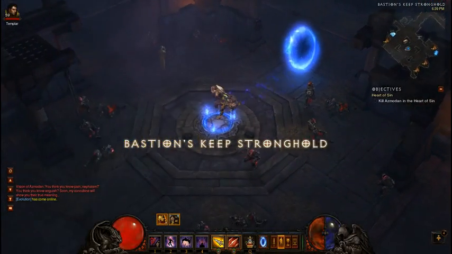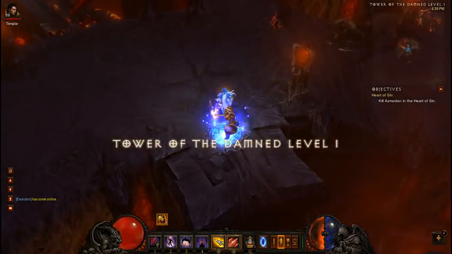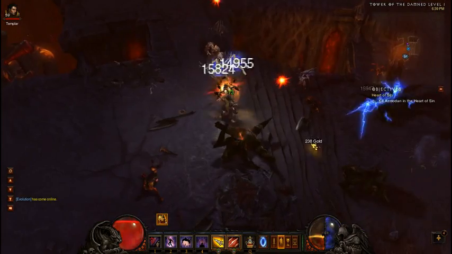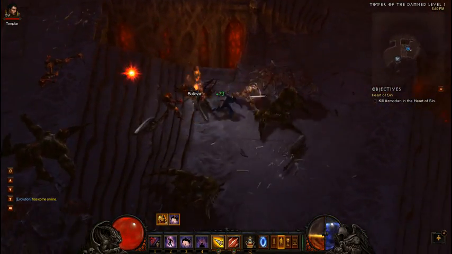Alright, next area is going to be the Tower of the Damned at level 1. As soon as you get out, you're going to move right, and you're going to stay on the inner to outer ring. You're not going to go inwards any farther than the platform that you start out on.